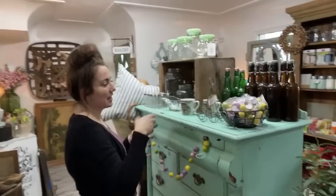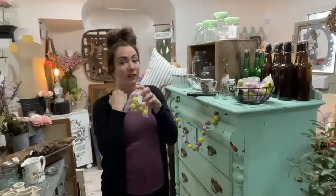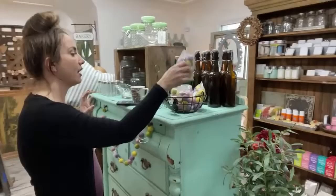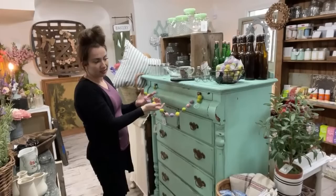All right, these just came in. Pom-pom garlands. Yes, $9.95 for these Easter garlands, which if you've priced felt Easter garlands, this is a really good deal. I actually found them when somebody was de-stashing their stash of wholesale goods, because these are usually $9.95 wholesale. So this is a really great retail price. So I snagged them up. I only have five. And this is what they look like when they're out. You can move them up and down the ribbon or the thread as needed. They are felted balls, so they're really, really cute, perfect for spring. And they look good against summer crush.